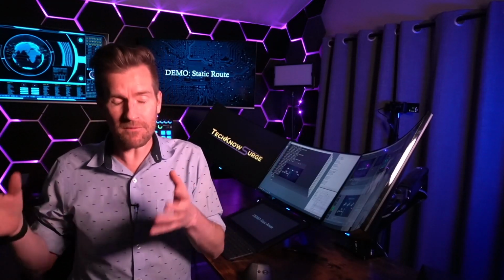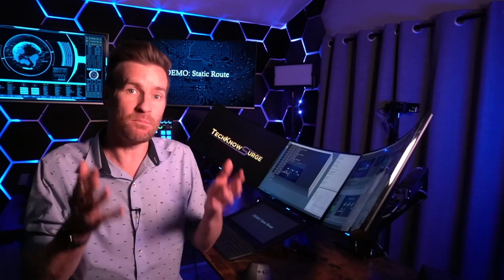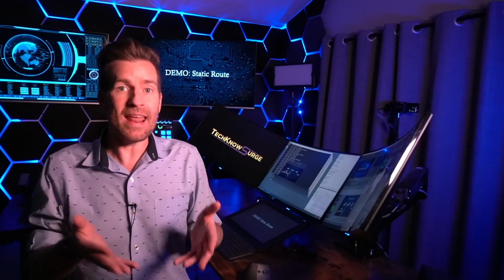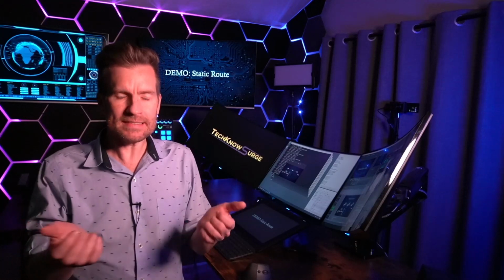Hey Techno Studs, in this video we're going to take a look at a floating static route. So in our example right here, we're going to say that we have a backup link and it's meant for just being a backup link. We don't want it to be utilized unless our main link goes down. And that's where we would want to use something like a floating route. So let's take a look at how to configure a floating static route.